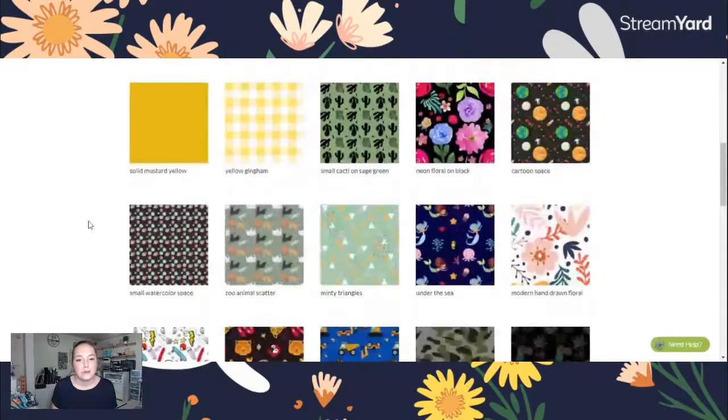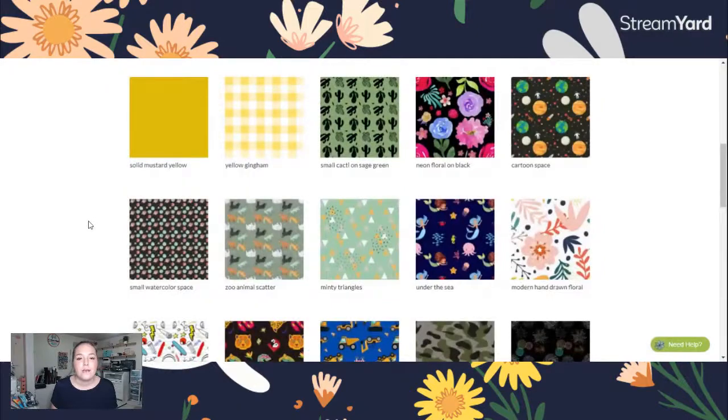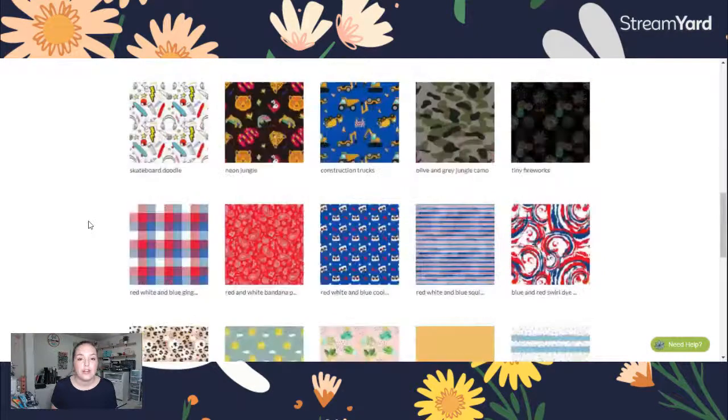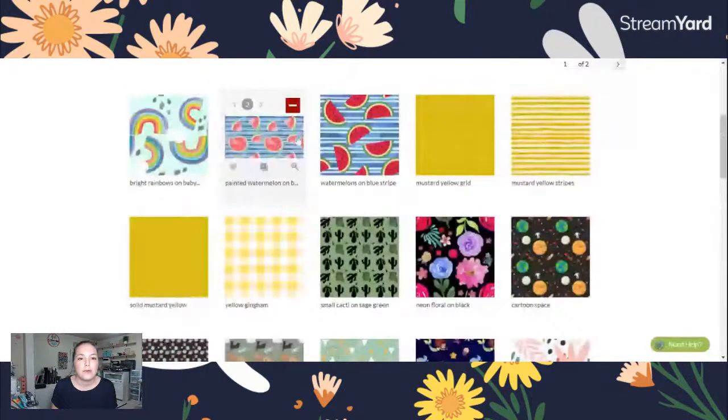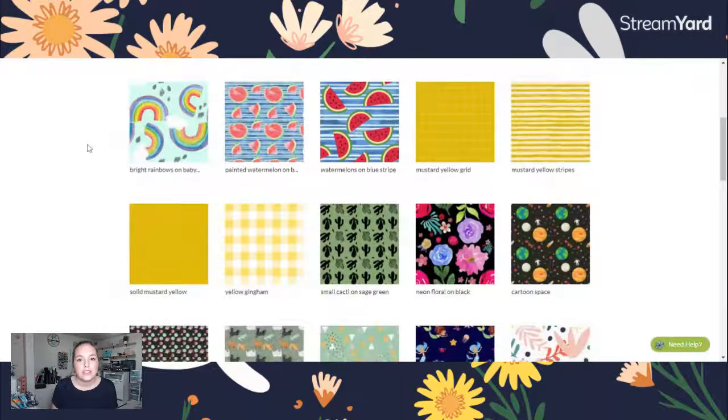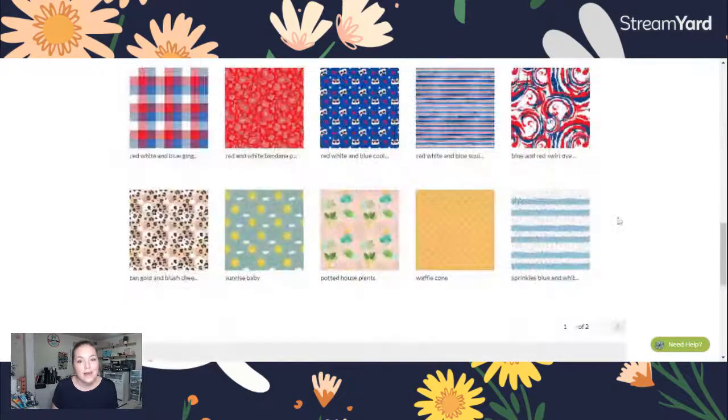There's just lots and lots of prints in here. Oh, and we're also working on patriotic prints. This watermelon print here. Can you see this one? Yeah, this watermelon print was the result of some feedback from our Facebook group members. And there's some other red, white, and blue prints here that we might or might not be working up.